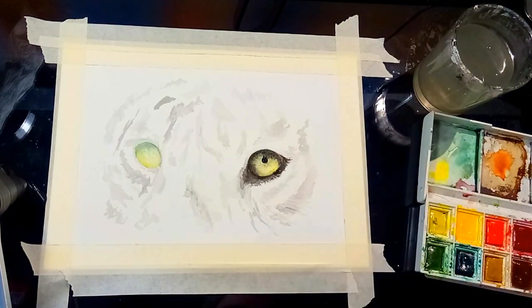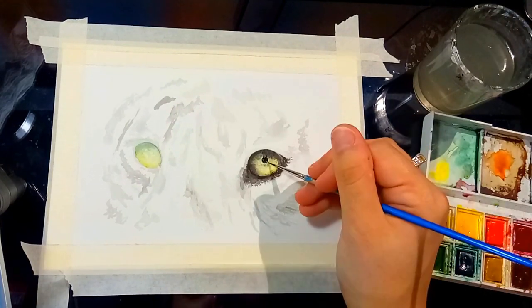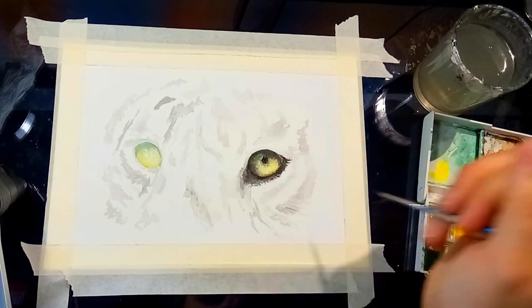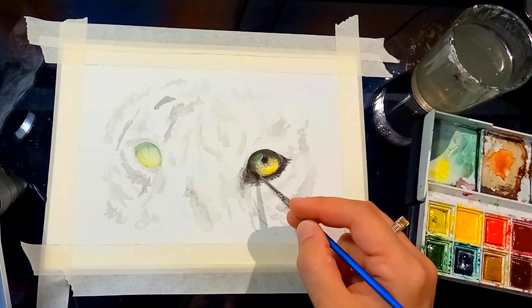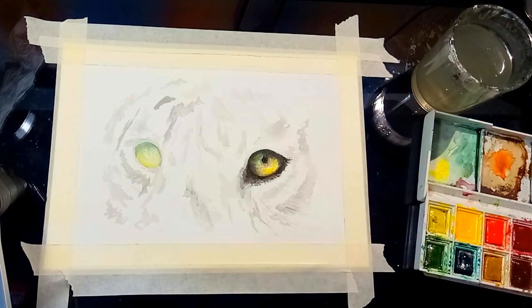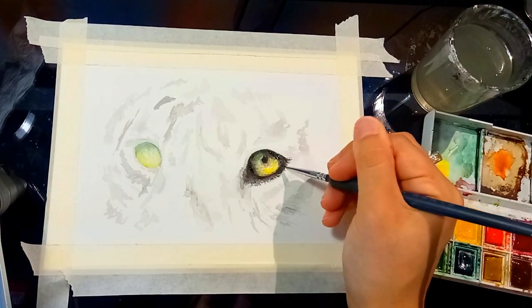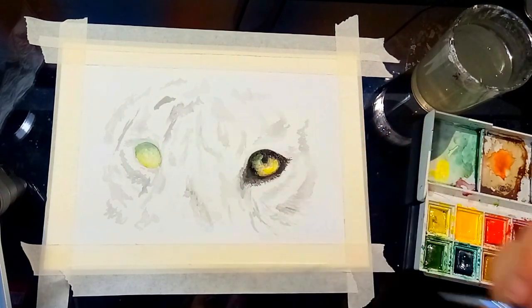It's important to continue to look back and forth to your reference photo if you're not too sure how light and shadows work in a painting — and that's not a dig at anybody at all. It took me quite some time to understand how to create depth in an artwork by using darker and lighter shades on a particular area. Practice is definitely key, just like with anything. Looking back at portraits I did four years ago compared to one year ago, it's amazing to see just how much my skills have improved with constant practice and understanding more of these techniques.